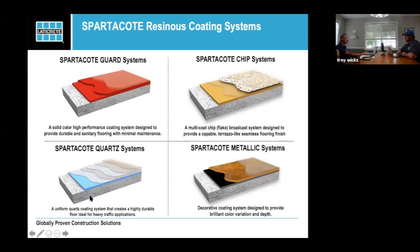So those are the four systems that we're going to talk about today. We're going to talk about the different products that we have to build these systems. A lot of these systems are going to be built out of the same polyaspartex or epoxies.